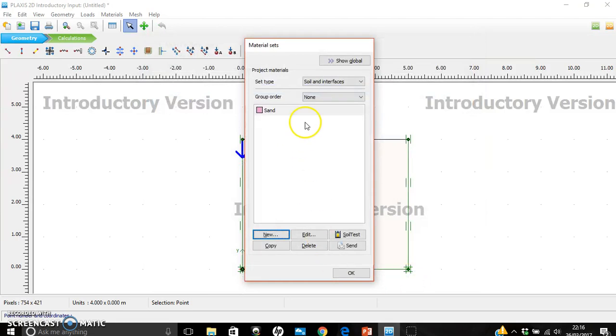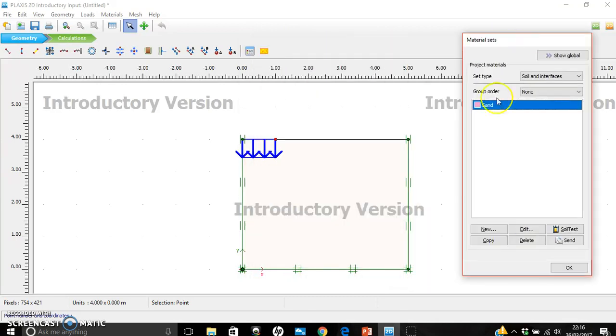Now when I click OK, this is the standard soil which I've just created. What I can do now to identify the sand in my model is to click on sand and drag it into the soil profile. As you drag it, you see a rectangle on my screen, so you just drop it, and I've now identified my soil profile with sand.